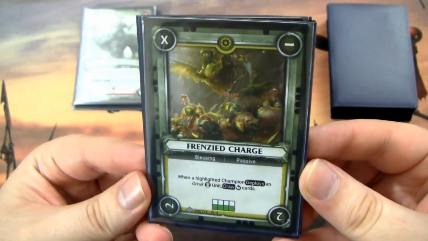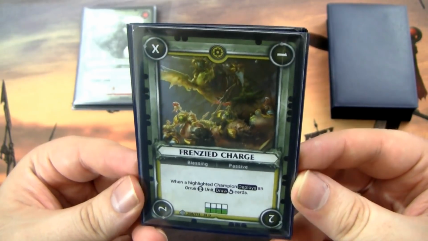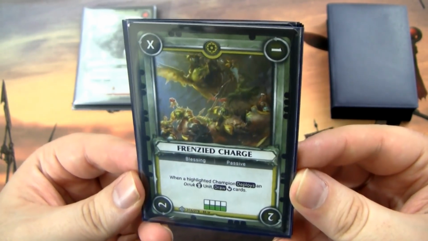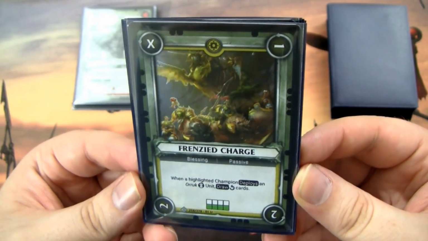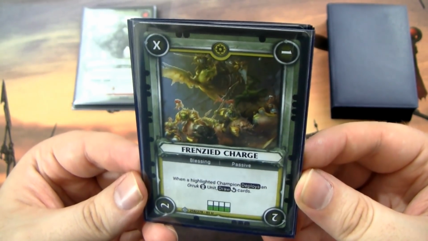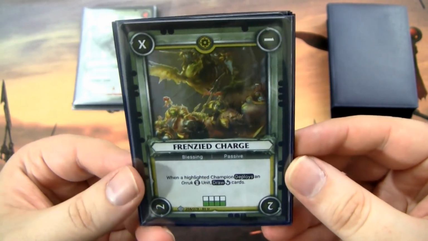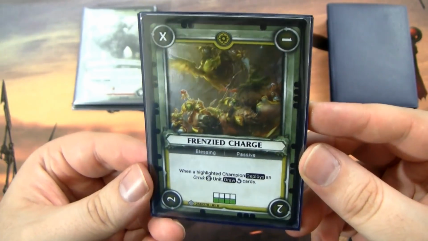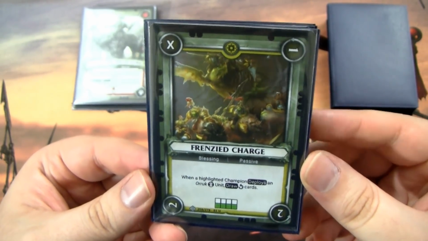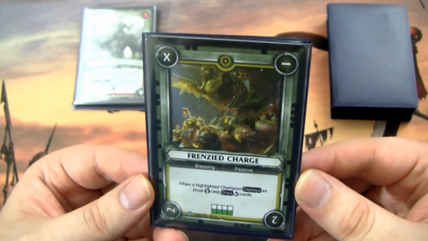Alright, now let's go over our blessings, and our blessings are going to really show you what our strategy is, more so than the champions will, because you can kind of see some of what I'm doing here. So the first one we have is Frenzied Charge. This is a blessing that says, when a highlighted champion deploys an Auric unit, draw that many cards, or draw the rotation amount of cards, which is really good. And we are playing like an Auric themed deck with a small beast sub-theme, like I said. So we're going to be drawing a lot of cards with this.